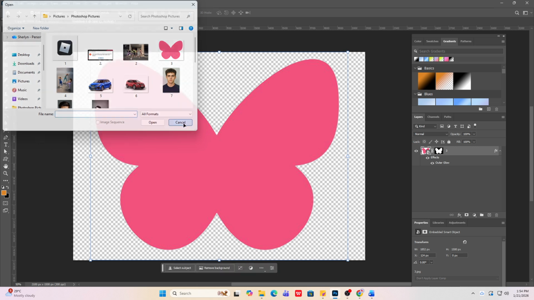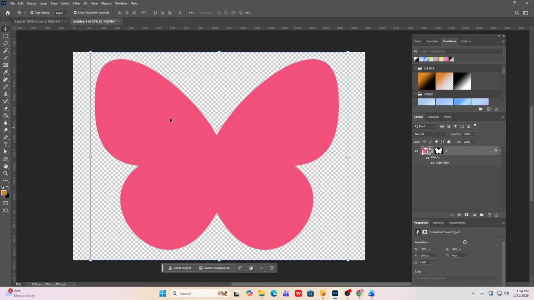Next, make sure you can see the Layers panel because that's where this effect is applied. Look to the lower right corner of your screen. If the panel isn't visible, press F7 on your keyboard or go to Window and select Layers. In that panel, locate your image layer. It's commonly called background unless you've renamed it. Make sure it's highlighted so you're working on the correct layer.